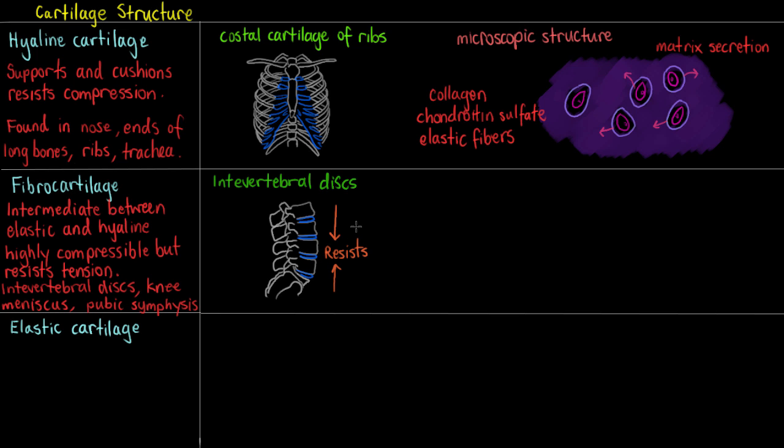Now I didn't actually draw that on the costal cartilage of the ribs but I should draw that now as well. Just so you guys have a better idea of how these are different types of cartilage are working differently. So the fibrocartilage resists compression. The costal cartilage, that hyaline cartilage in the ribs is going to expand and contract.